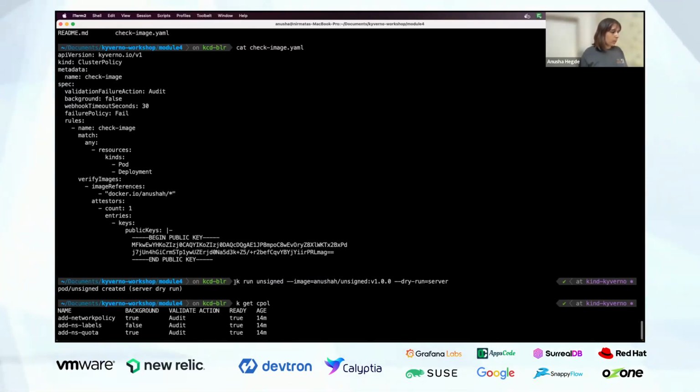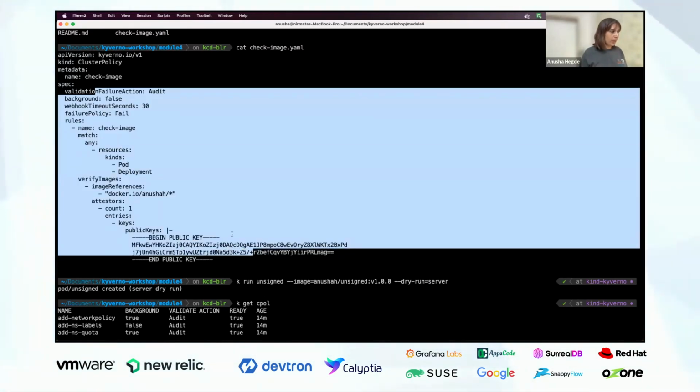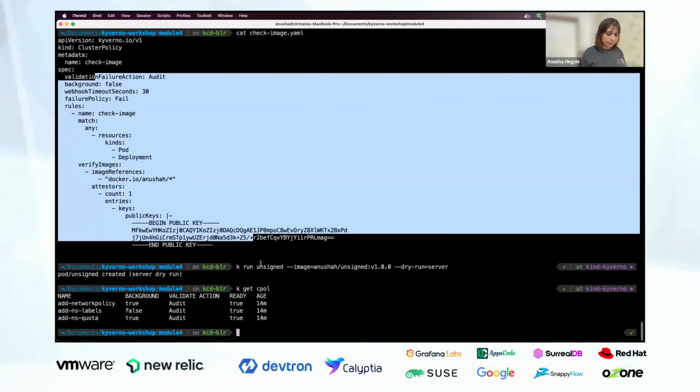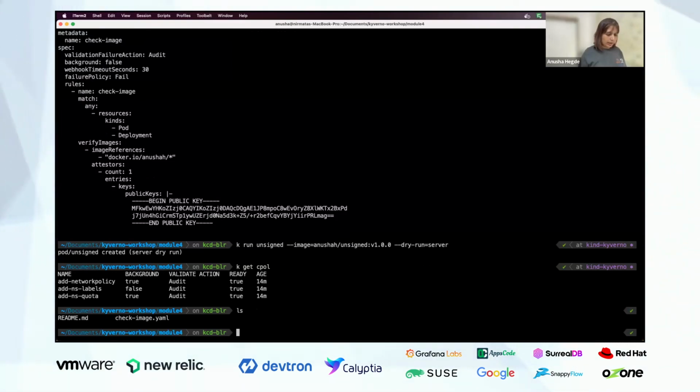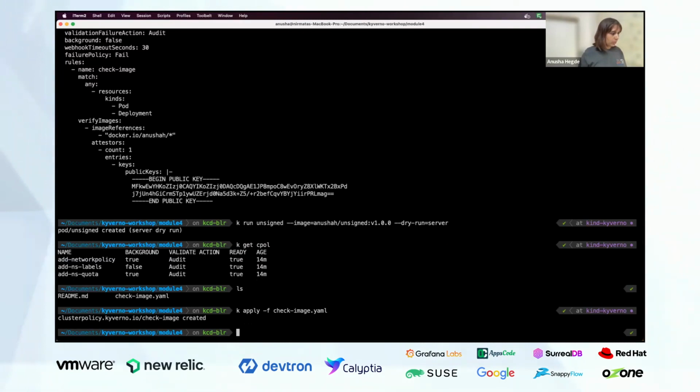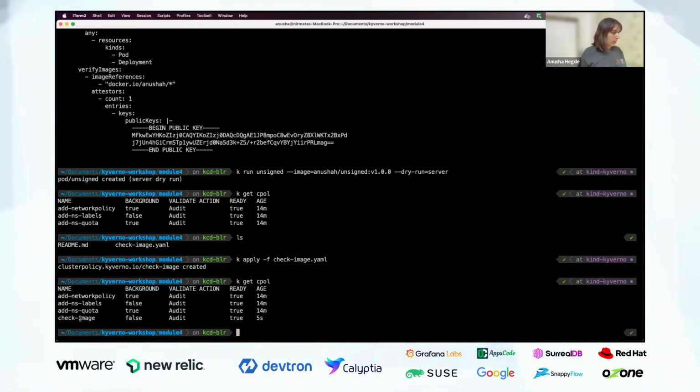Okay. So I was able to run an unsigned image. I still haven't applied my image verification policy. So let's go ahead and apply this. So yes, this policy is created. Let's take a look. So yes, my check image is up. Now let's try to run unsigned again.